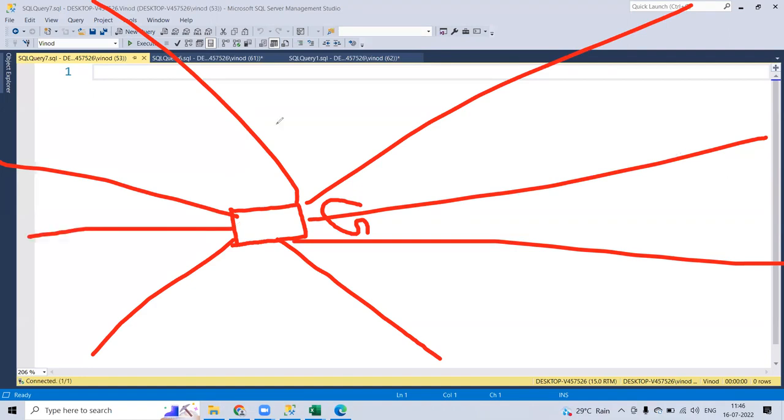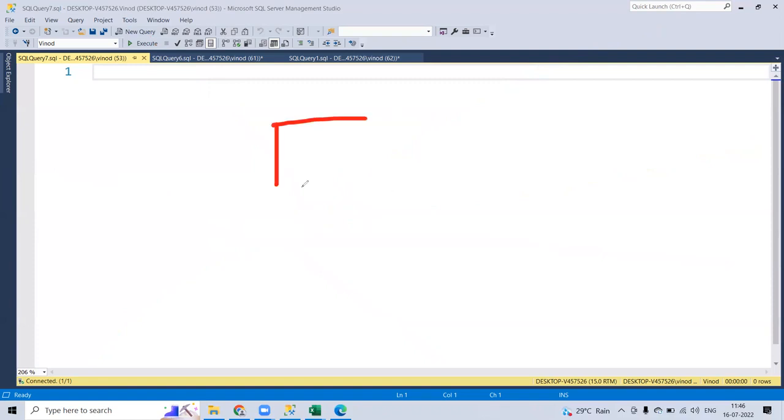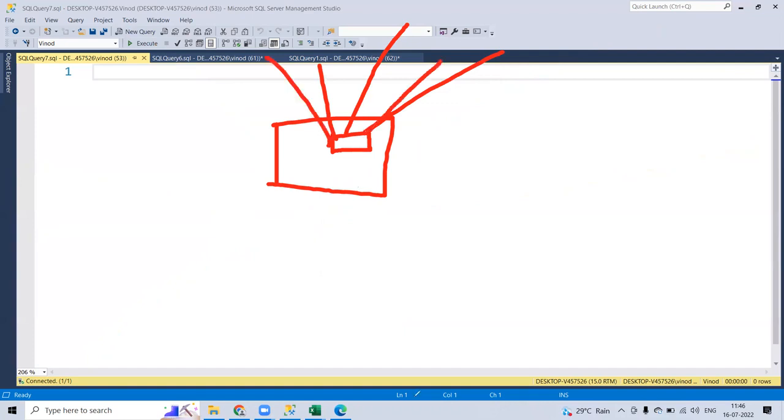Now assume you are at your home, and there is just a small window. Now how much of the surrounding can you view from here? Very limited. Only this side. Can you view behind?